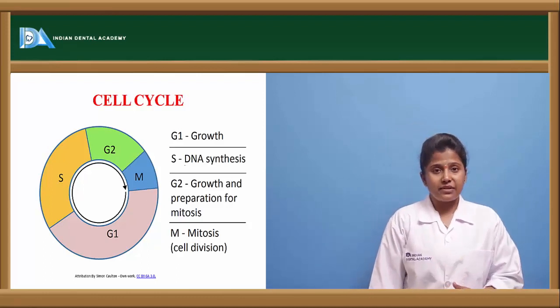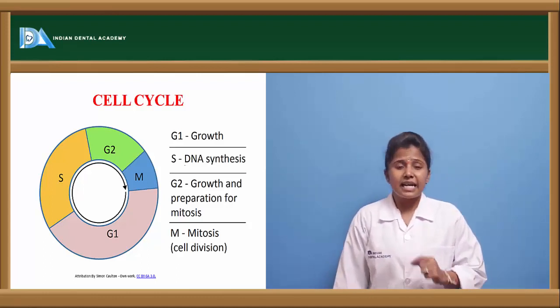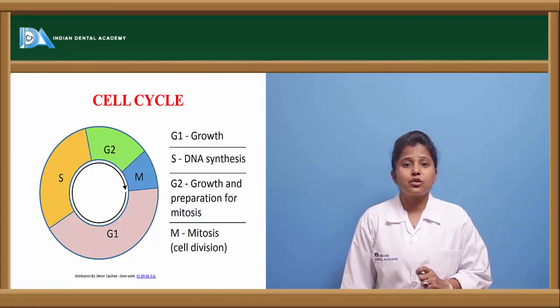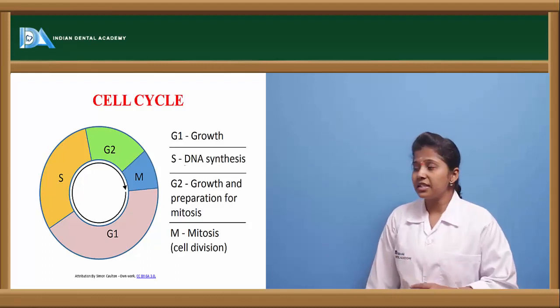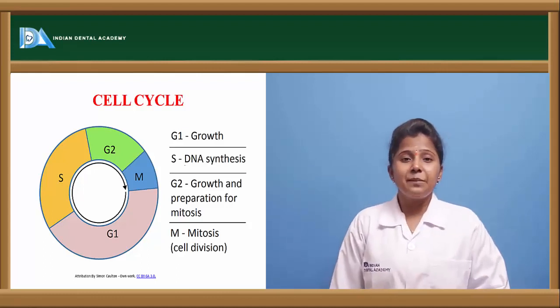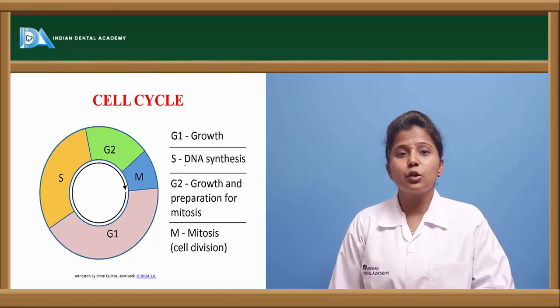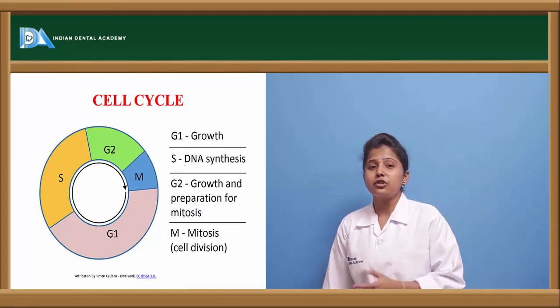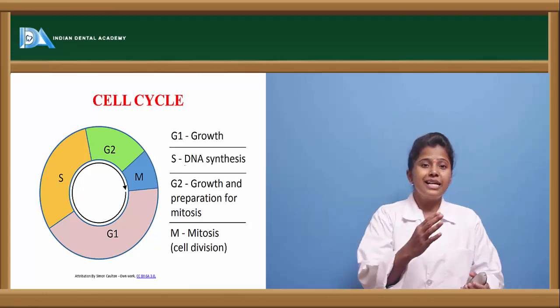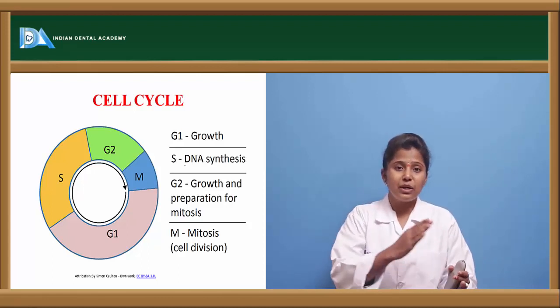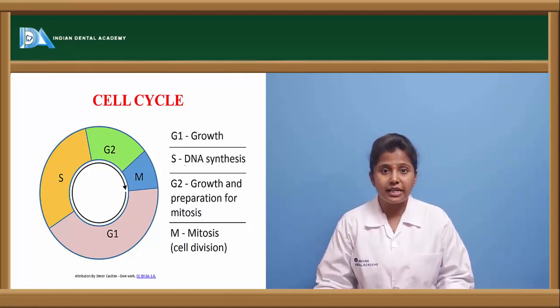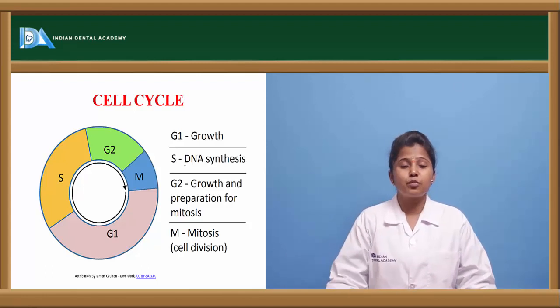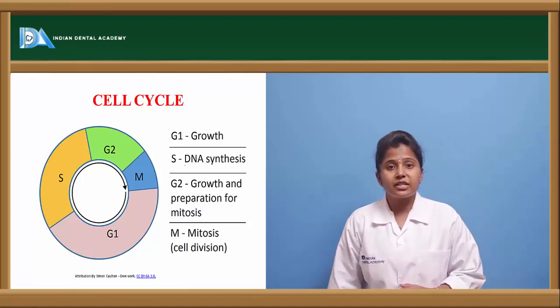So what are all these phases? The G0 phase is an inactive state where the cell does not divide at all. The G1 phase is the time between cell division and the initiation of DNA replication. The cell will divide, but DNA is not yet replicated. The time taken between these processes is called the G1 phase, or gap 1 phase.